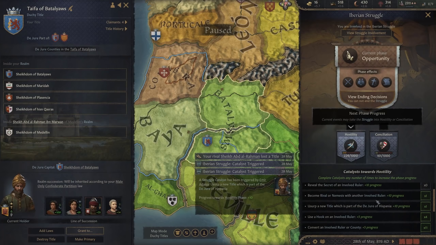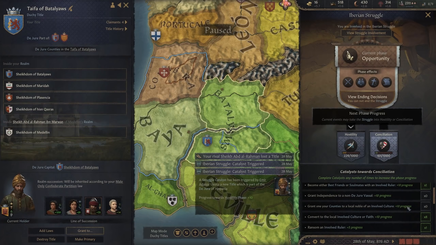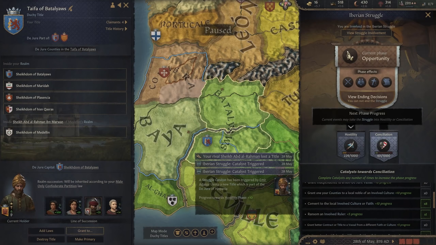Conversely, looking at conciliation, becoming best friends. So befriending someone is a good step in the conciliation. Granting independence, grant one of your counties to a local noble of an involved culture. So if you're playing Andalusian and you appoint an Andalusian noble, well, that counts. So there you go. So that's going to make another step up here. Convert to the local culture or faith. I did this, so that added from 7 now to 8. Actually, I don't think I've done it. Yeah, I've done it. I just looked at the UI. It's done yet on this character.